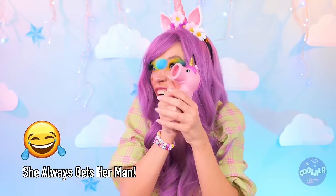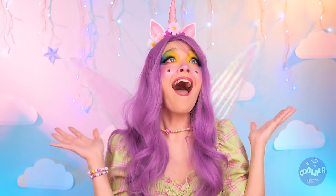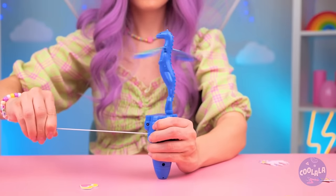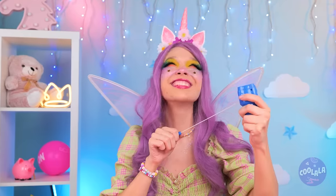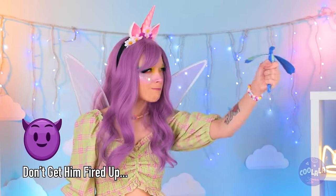Hey, her hands are clean. Just kidding. Time for round two. Are those wings? She's got wings. And I think she's in good company. Place him up and pull the string. And your dragon takes to the skies. Wait, a dragon took to the skies? Run! On second thought, he's not so tough.